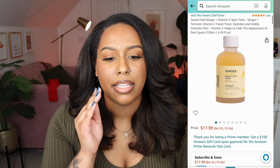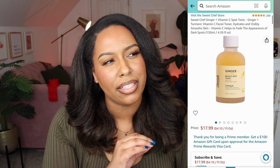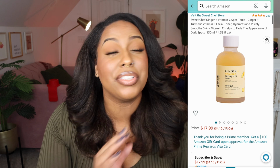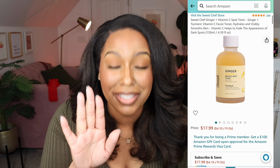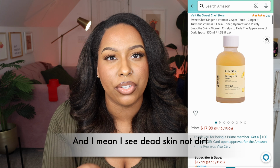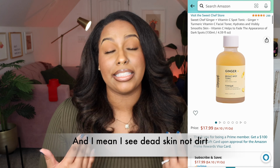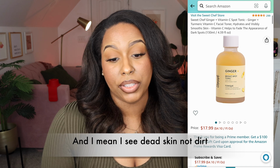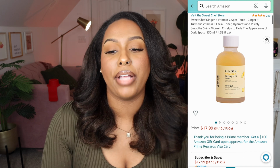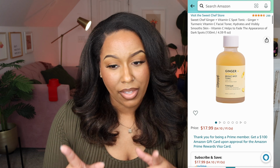But I feel like this is very similar to the Paula's Choice Daily Exfoliant, because when I'm looking at the cleansing pad or the cotton round that I use with this, I feel like it gets off dead skin as well. That's how it's worked for me. And I'm just really impressed with this, because I was like, oh, okay, I still have this under my counter, let me get rid of it. But this is really nice.